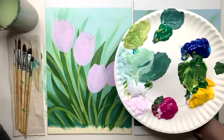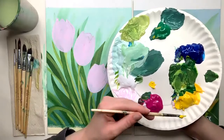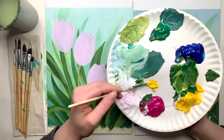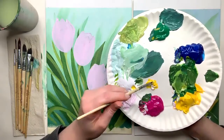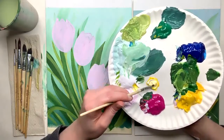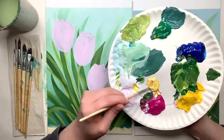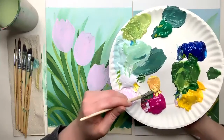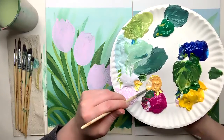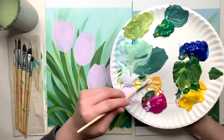So I'm going to dip my brush in my water. We're going to take a little bit of my yellow. Right here. Some of our white. You can have some of that pink color if you have it left over too, because we are going to add a little bit of red. I keep saying red, a little bit of our pink, our permanent rose. So I like to do kind of a darker color, and then right beside it, I'll take a little scoop of that and mix it with some more white. So then we have two colors just side by side that we can use at the same time.